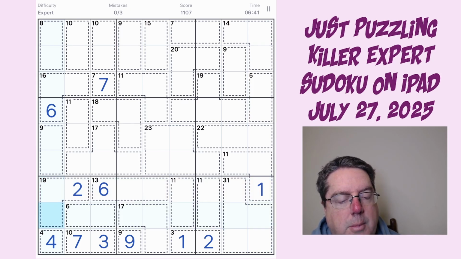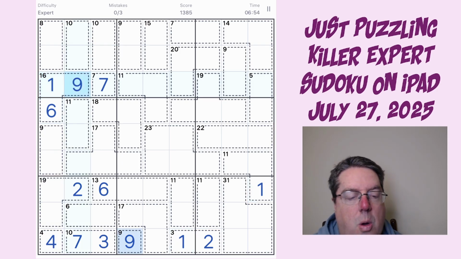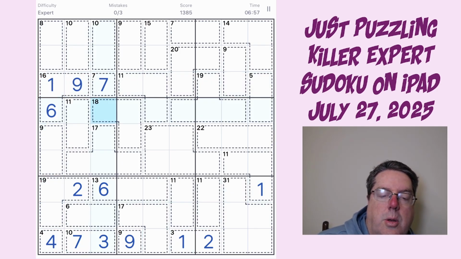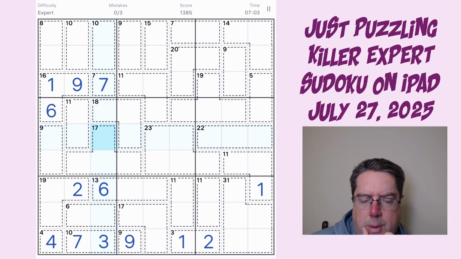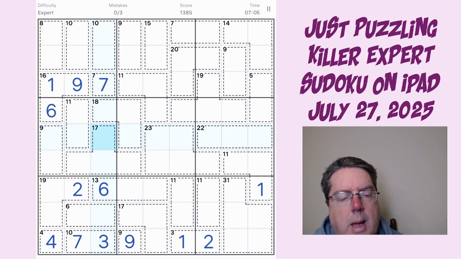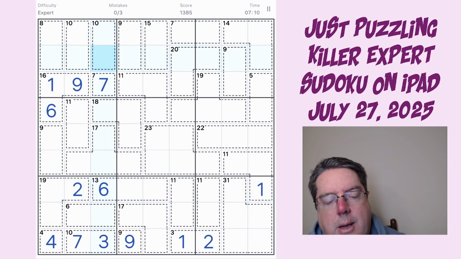So 17 plus 4 is 21, plus 9 is 30, plus 14. So that's going to be a 1, because 30 plus 14 is 44. Take that away from 45 is 1, which means this is going to be the 9. So 9 down here, so 9 is one of these two now. 3. I don't know why I didn't think that was a 9. Anyway, 9, so 8 and 9 here, which means 8 and 2 is over here, which makes sense, so it's 2 and 7.